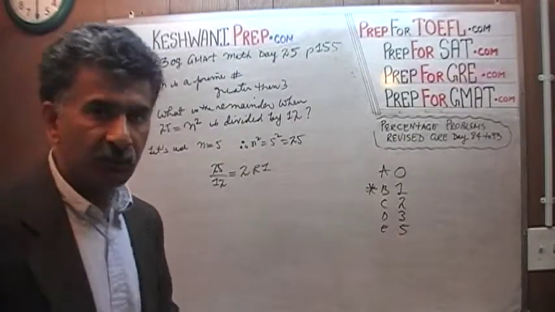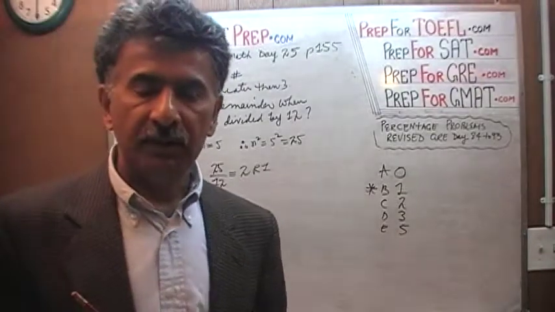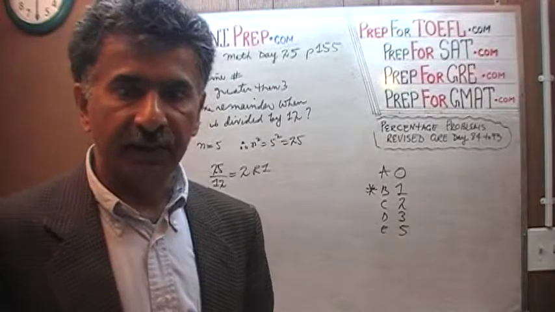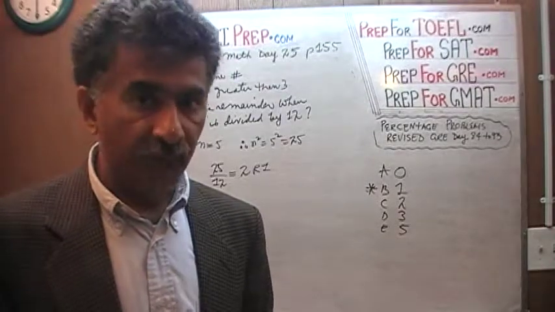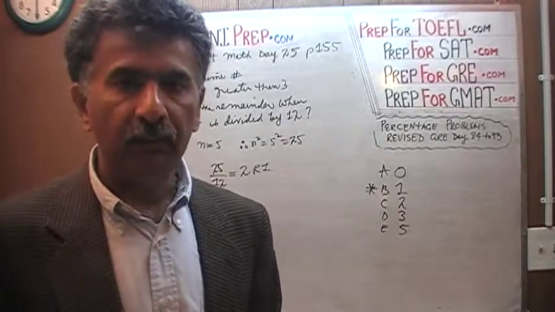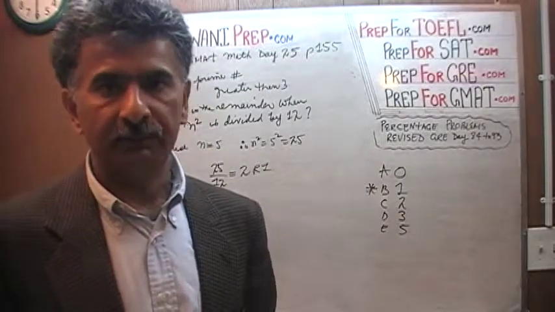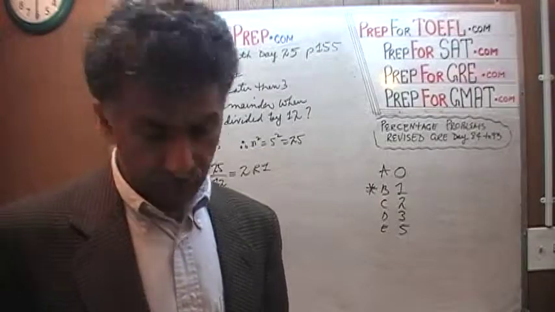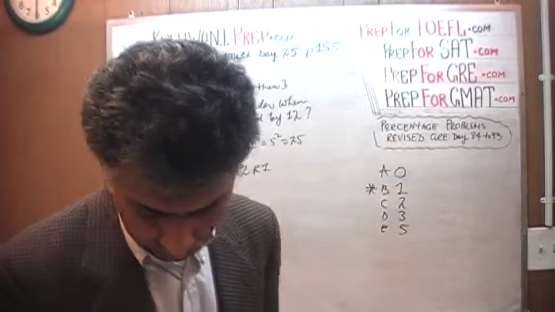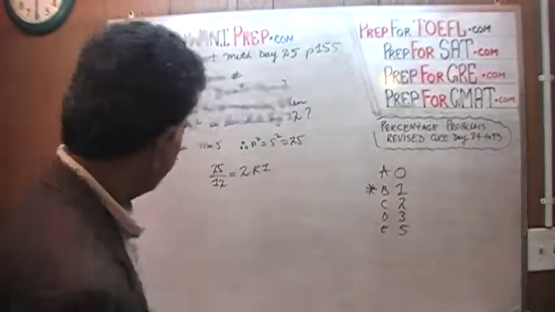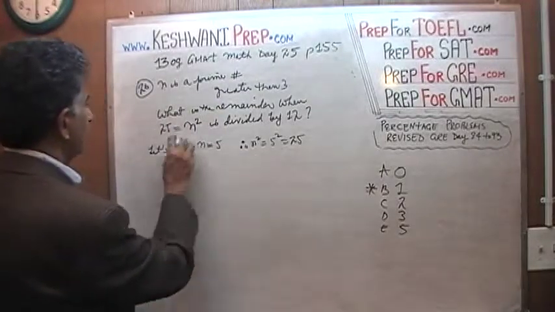You cannot have more than one right answer. What I'm trying to make you understand is that if you were to use a different prime number other than 5, it couldn't possibly give you a different answer, because you cannot have more than one right answer. To convince you, we're going to do a couple of them. But the answer couldn't possibly change.